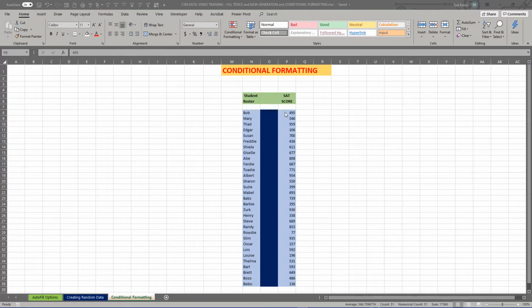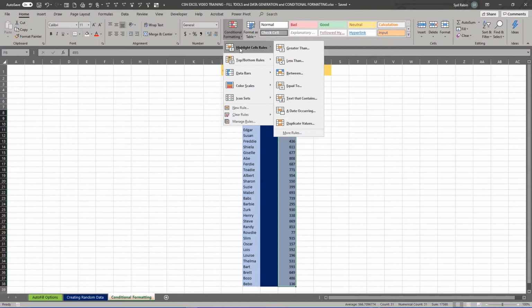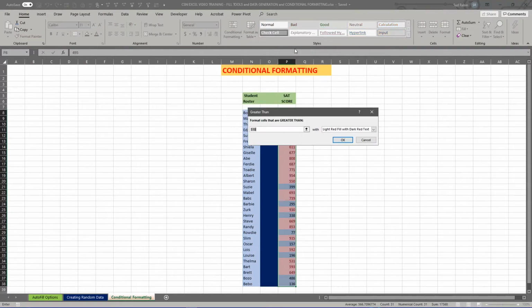What you have to do is select the information you want to apply the formatting to. You click in the first value here and then drag down to select everything. Notice we're not using the autofill handle, we're just dragging down to select this range of values. Now that we have them selected, we have to apply the conditional formatting. We'll go up here to the conditional formatting drop down on the Home tab, and we want to be in the highlight cell rules, and the first choice is the one we need, greater than.